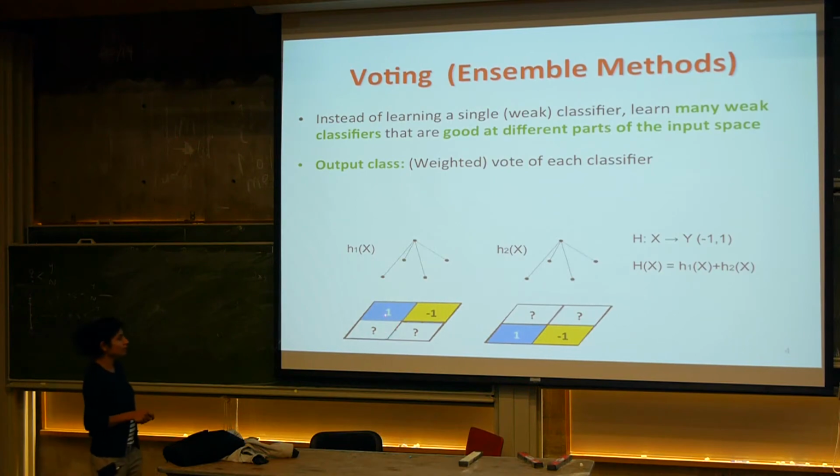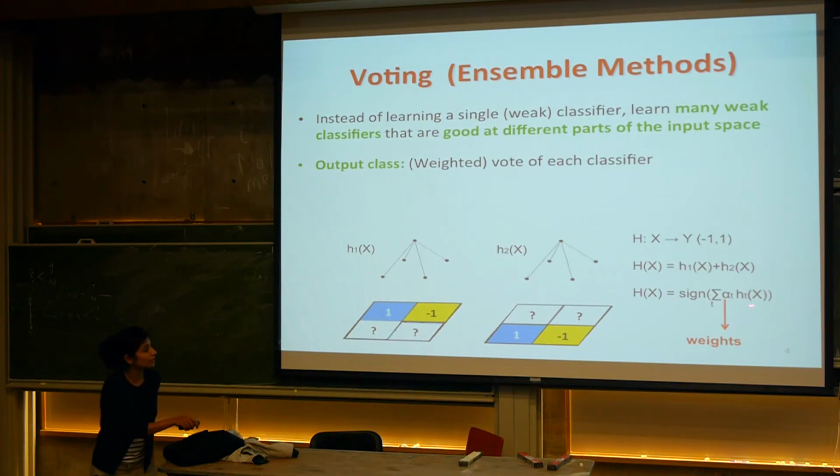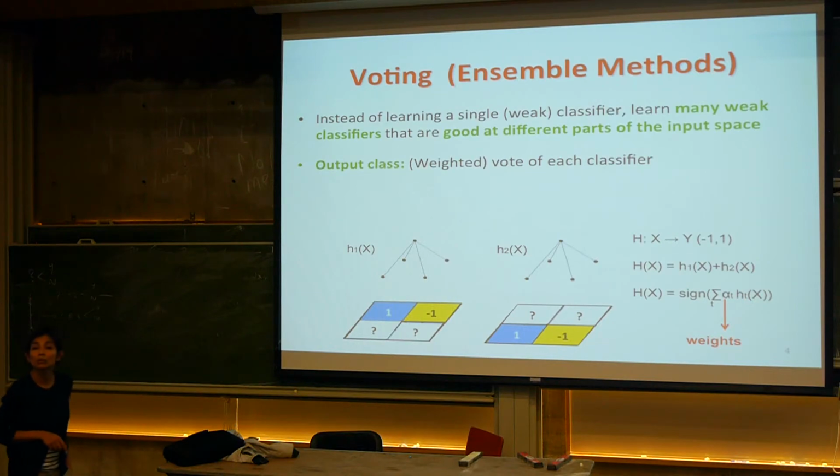Okay, so you can have something like this, which splits one part of the space. It knows that the label here is +1, -1. Here it's not as sure. And maybe there's another one which is reverse. And we can just combine the two of them by summing them. Or more generally, you can form some weighted combination of them and use its sign as your final classifier. Right? These h sub t's are going to be different weak learners.